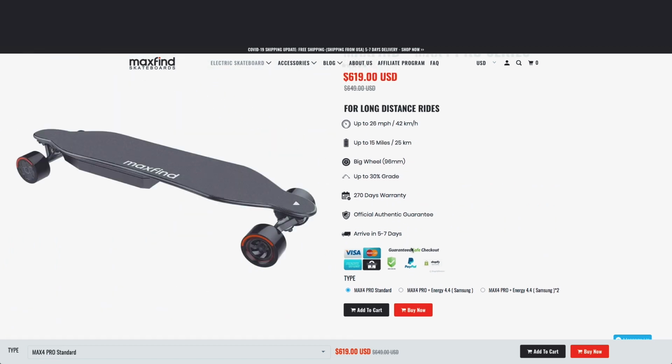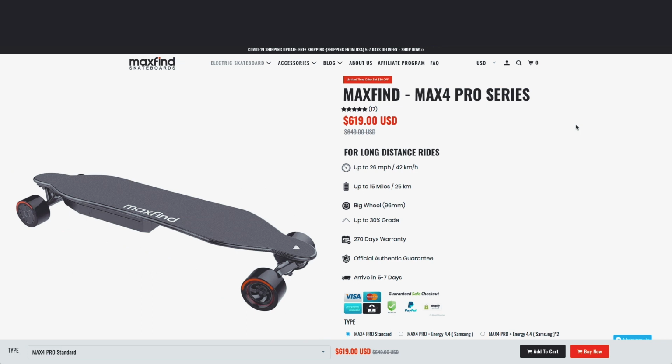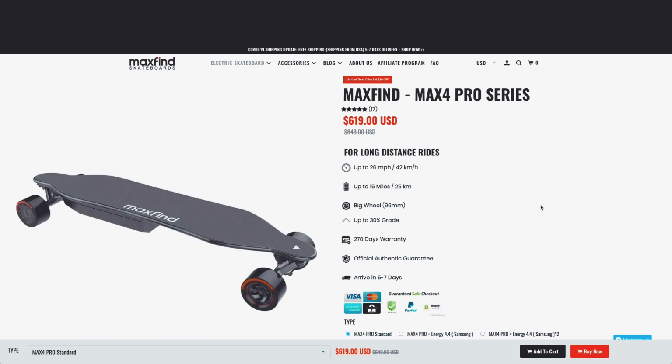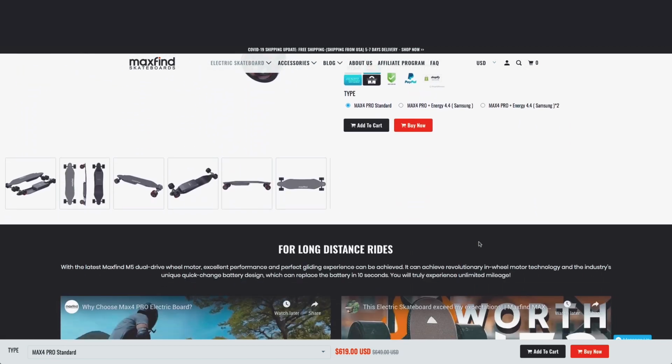But I just really like the looks of this board, just really sleek. My favorite two colors in the world are black and red, and it's mainly black with a little splash of red in the wheels there. So just automatically drawn to it and really like it.